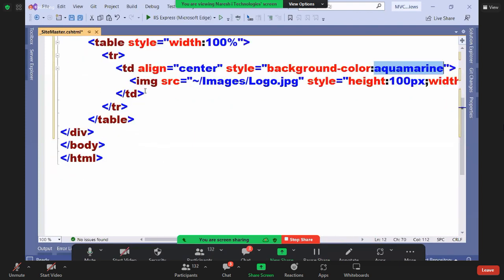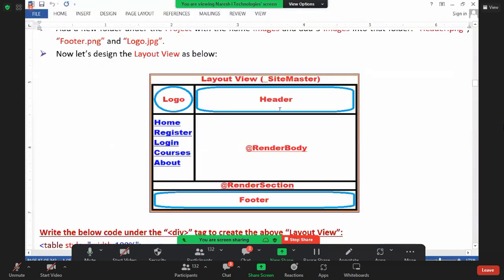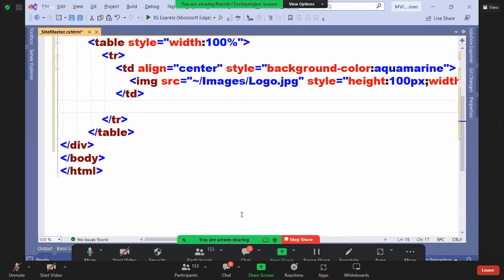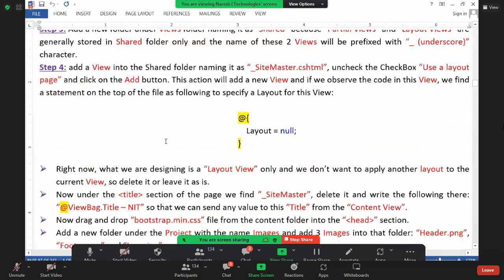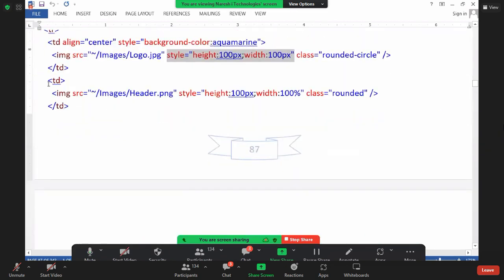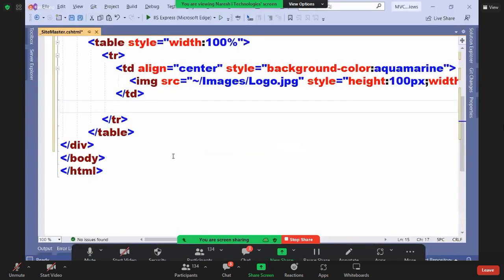Okay, now? Second column. Second TD, image only. But here, the image is not a circle image, it is a rounded-edge image. Clear? That is also bootstrap. That is all bootstrap styling, that's it. Yeah, guys, have a look.